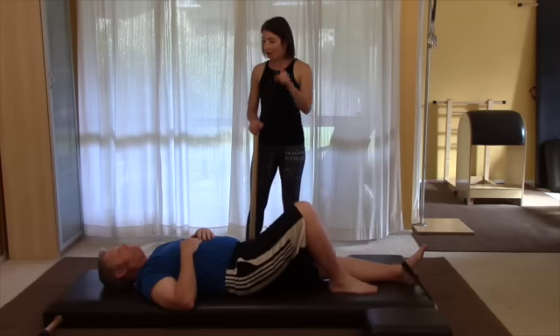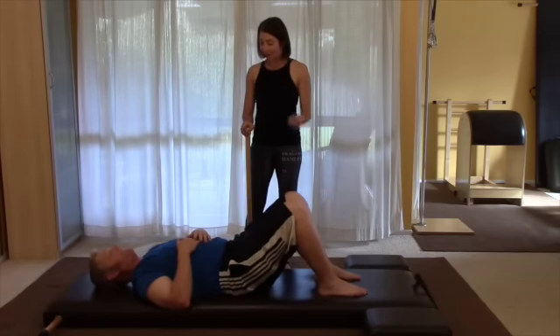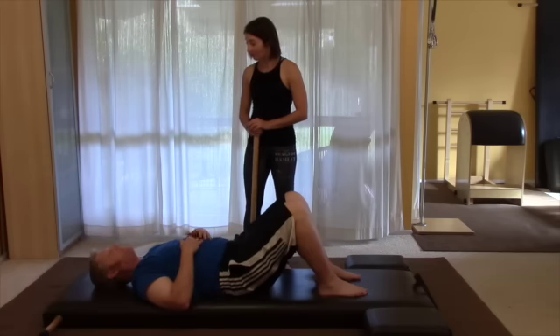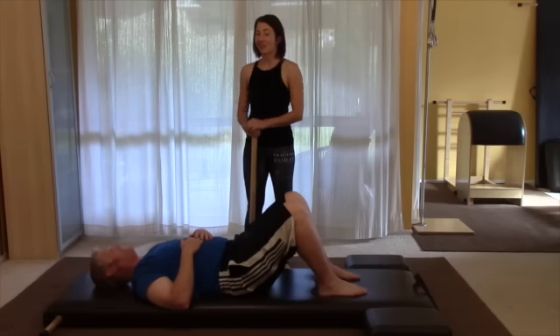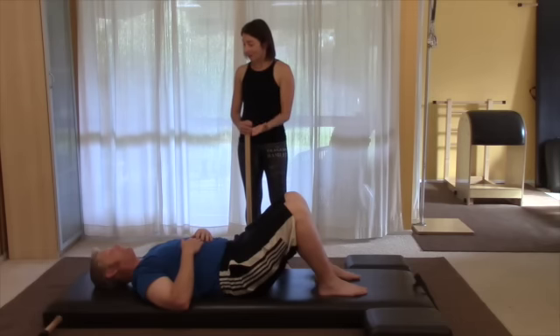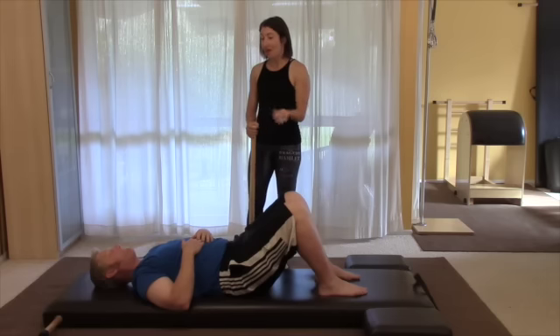So now you have two exercises that you've done before this one, so you're a little warm. But how did it feel — the help from the other two for this one? Well, this one felt the smoothest, the easiest for me. But then again, I do this more often because all I do is mat. So now let's take it — since you've done this exercise that you do a lot and the other two that were very similar but you don't do as often — and finish with the same exercise but vertically on the Wunda chair.